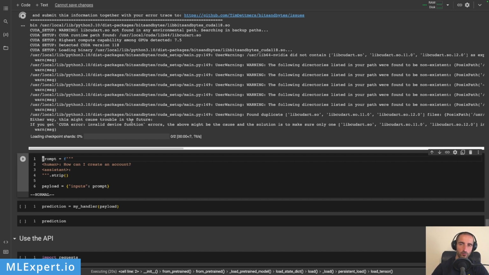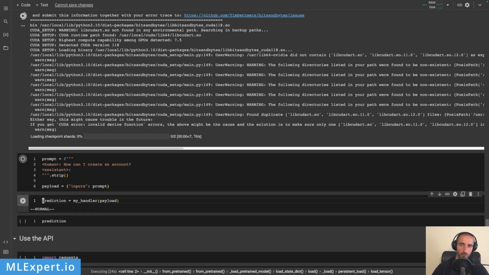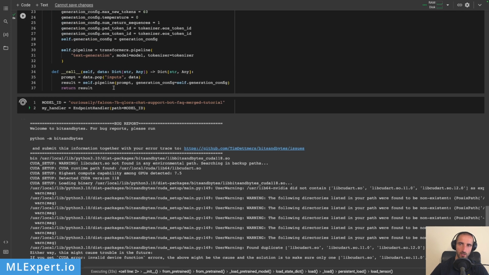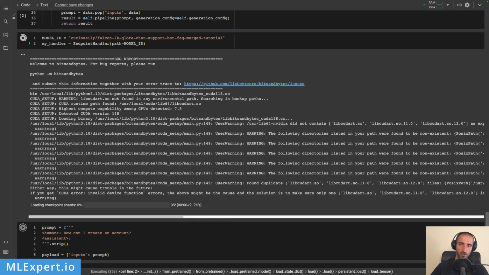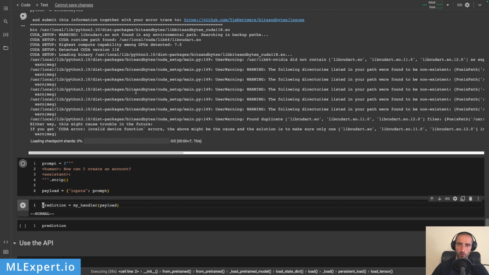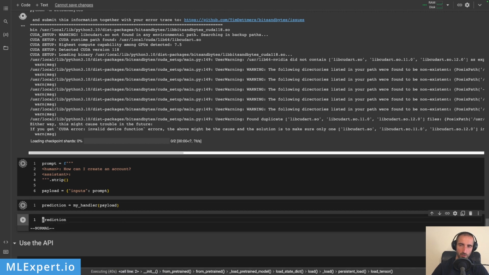So next, I'm going to test out the handler itself, and I'm going to run this, which is going to create a prompt and then create a dictionary with the inputs, since this is the key that the handler expects right here. And I'm going to get the prediction, and I'm going to print it out.